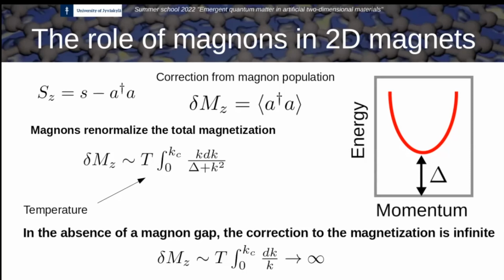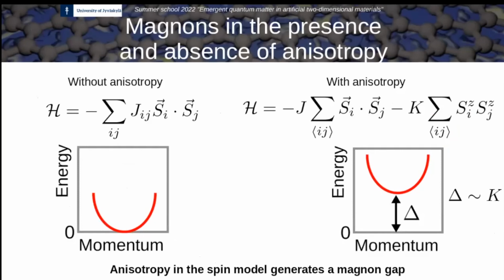And actually what dipolar interactions do is to very much decrease your density of states here. And if you do it carefully, you will see that with this very much decreased density of states, you get a finite correction to the magnetization. So dipolar interactions are the ones responsible for stabilizing in-plane magnetism, in particular in chromium chloride, whereas for out-of-plane magnets, magnetic anisotropy is responsible. So for out-of-plane magnets, spin-orbit coupling is the energy scale that determines your critical temperature, because spin-orbit coupling is the term that determines this value of k. Whereas if you have in-plane magnetism, spin-orbit coupling doesn't matter so much, because dipolar interactions don't have any dependence on spin-orbit coupling.